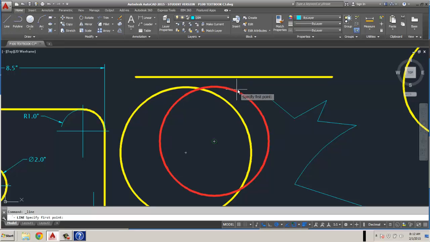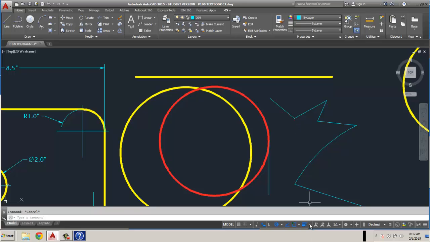So I'm going to select a line, and you can see it wants to select to the standard points. But if I just type TAN for tangent, you'll notice that it will only select a tangent point. So if I want to select here, it's going to draw that line, but it's going to keep it tangent whichever way I go. If I left click here, hit escape, and select this, my select point is right here. That shows me my tangent point. So I can force it to snap to any of those points.